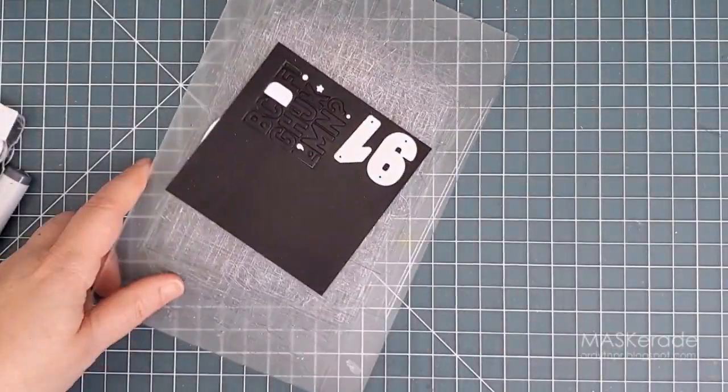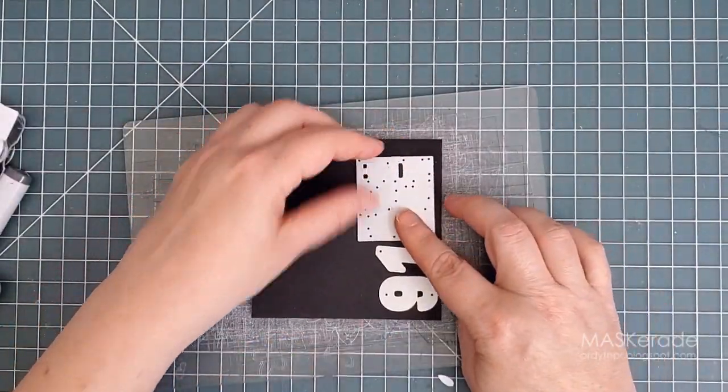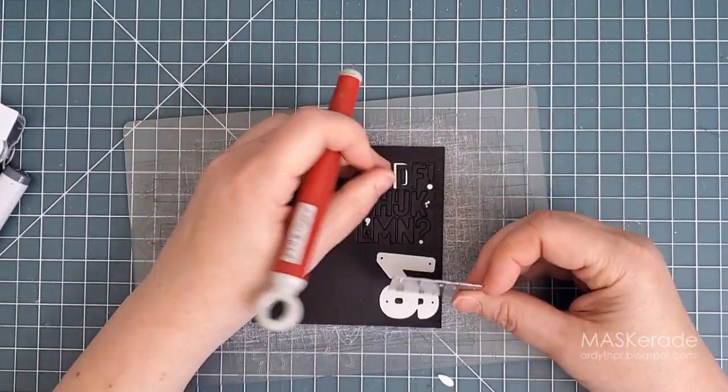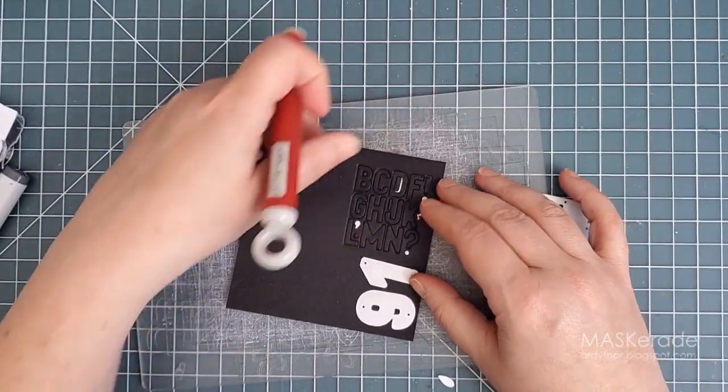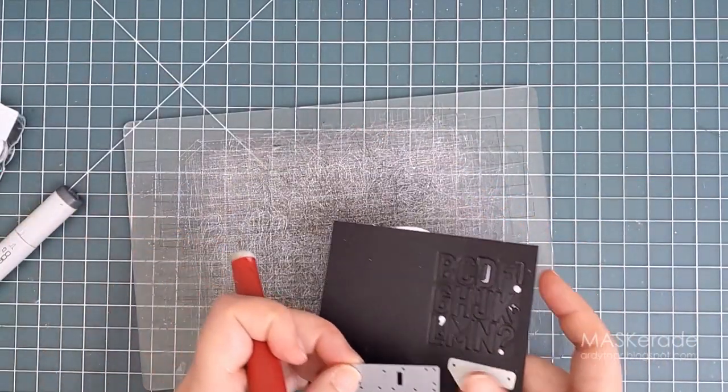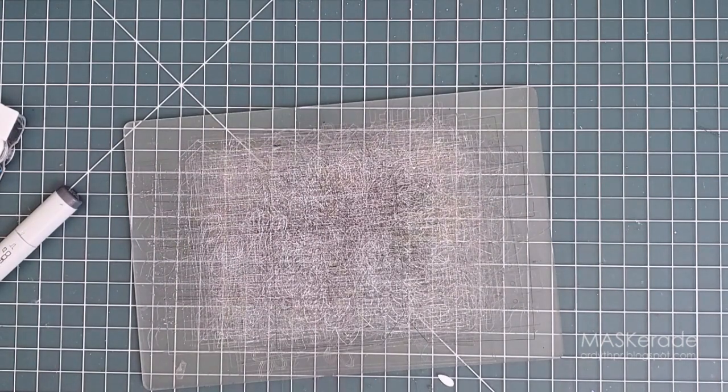Before I get to the next card, I just want to quickly show you that if you're die cutting the letters with the tape on the back, and some of them actually stay in the die rather than on the panel, it's really easy to get your pokey tool out and just push it back onto the release paper so that it's ready to use next time you are.